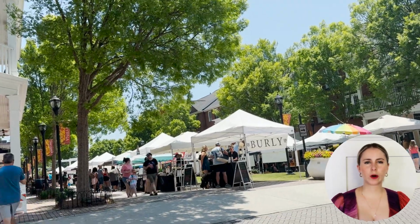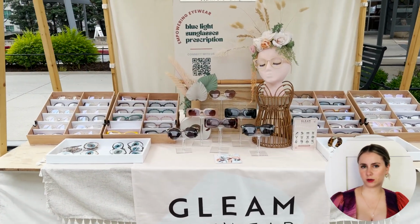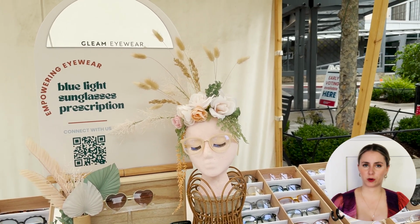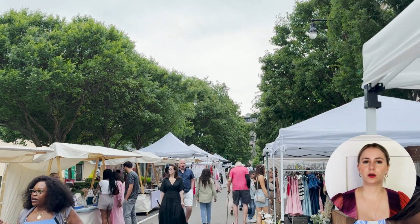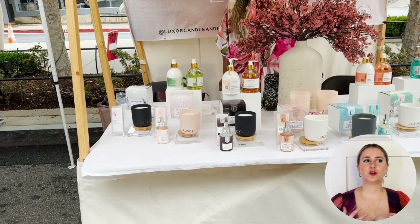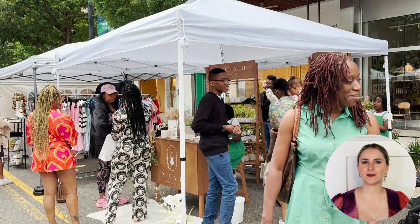If you've done a few pop-ups or you're getting ready to participate in your first ever vendor event, you may be wondering how to plan out which type of products to bring to the event. Most marketing experts online will tell you that you need to niche down when you are trying to build an online store from the ground up, to really hone in on your target audience and start to build a loyal customer base. But when you're attending an in-person vendor event, you have pretty limited control in choosing the audience base, and by that I mean really choosing which customers are going to walk by your booth at the particular event.